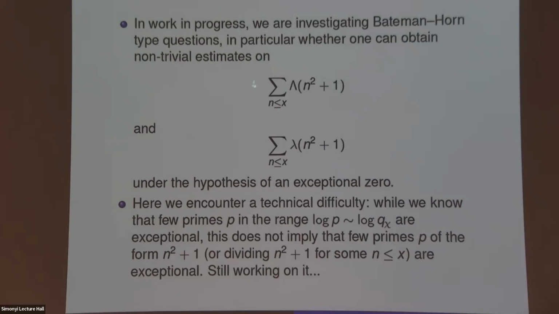And so we are not able to get results as strong as what we would like, but it looks like we can still get some non-trivial bounds. For example, for the Liouville function, I think we can prove that the sum is bounded by 1 minus a small constant times x. So the trivial bound for this is x, but we can get a tiny gain, but we can't get little o of x, which is what we really would like. So this is still work in progress, but I think we're comfortable at least announcing that we are working on it. Okay, I think that's all I have. So thank you very much.